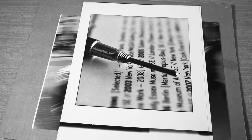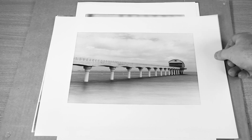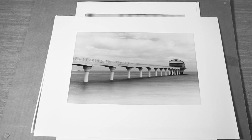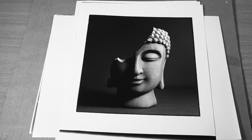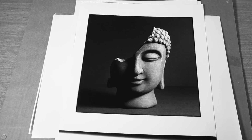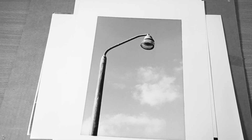So that's all I've done so far with retouching prints. It's taken me a few months to really literally just scratch the surface, and I'm quite enjoying what I'm doing so far. So maybe in the future, if I do have a few dust spots from a session in the darkroom, I'll just retouch those prints at the end of the video, showing you guys my journey into spotting and retouching prints.